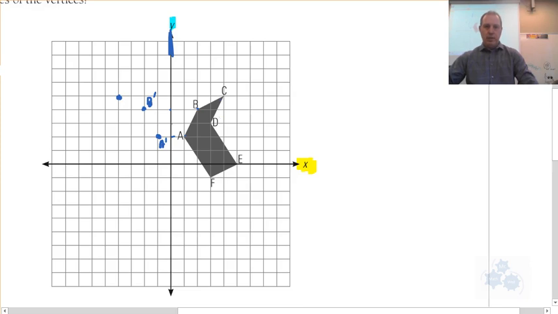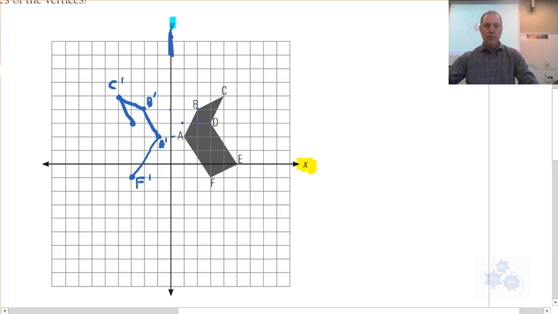And some of you are really good at visual perception and artistic ability, and you could probably get this really easy. 1, 2, 3, 2, 3. So I kind of have to make sure I do my counting and stuff. I'm going to connect the points as well here just to make sure that I'm doing this kind of right. So that looks pretty good so far. F over here is 3 units away, so I'm going to take it 1, 2, 3 units away as well. Connect A and F prime.